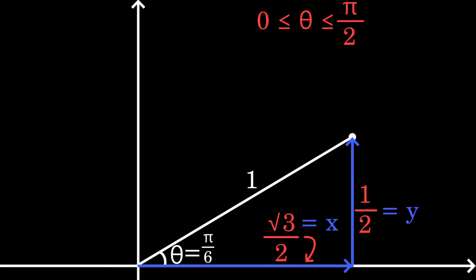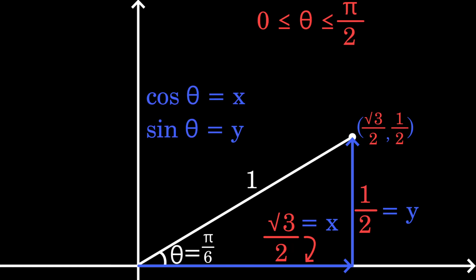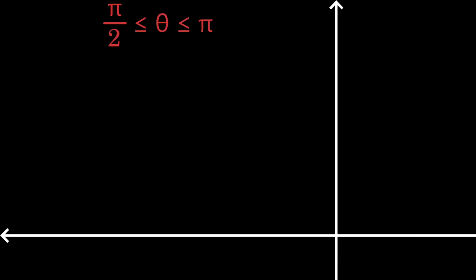This is not the only triangle this works for. All triangles have a point right here equal to cosine theta, comma sine theta. In essence, on a graph, cosine of a triangle is equal to x and sine is equal to y. However, be a little careful. This will only work for right triangles, and the hypotenuse of that right triangle must be equal to 1 for this to be true.